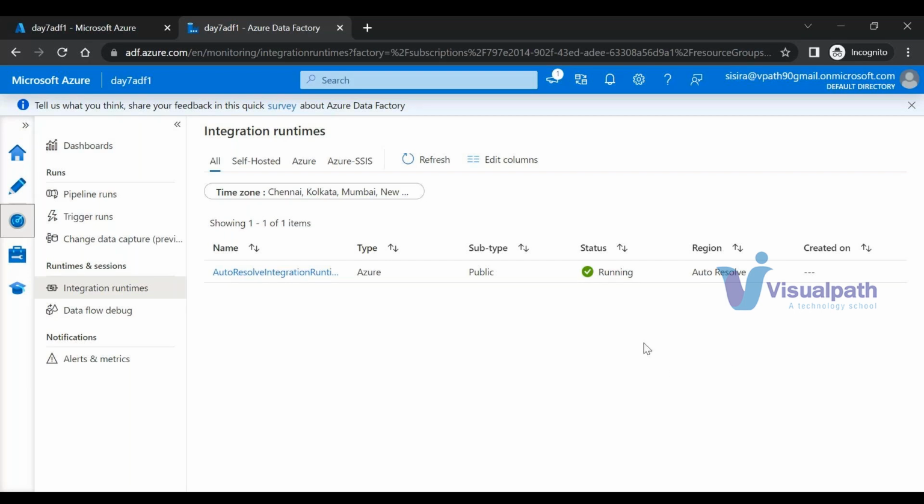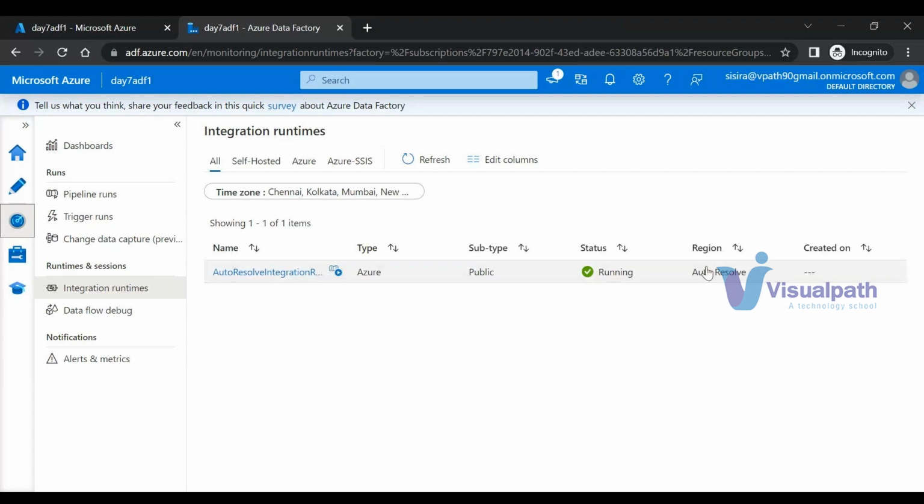So what happens if your region is auto resolve is, since it will host the copy data activity, I've told you that even for an activity to run, it requires hardware. So it has US hardware and UK hardware.